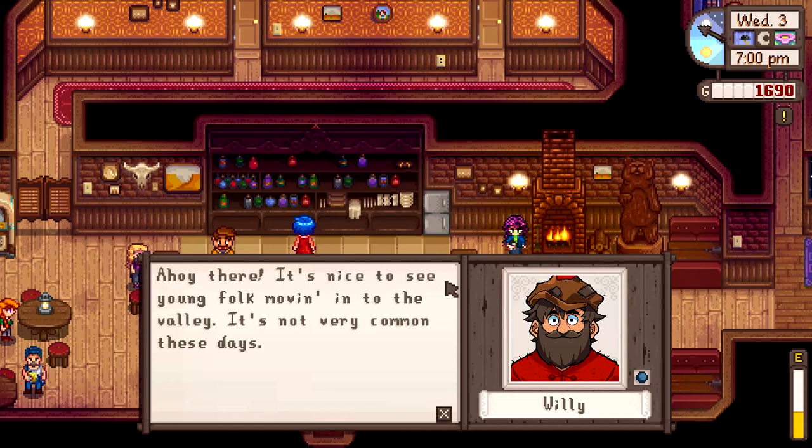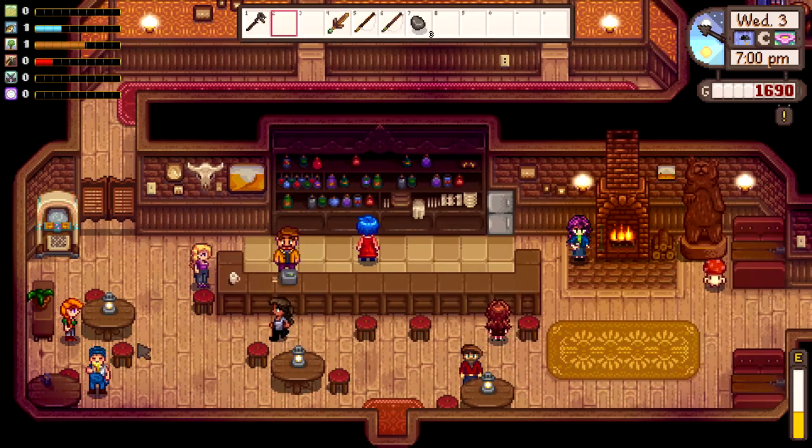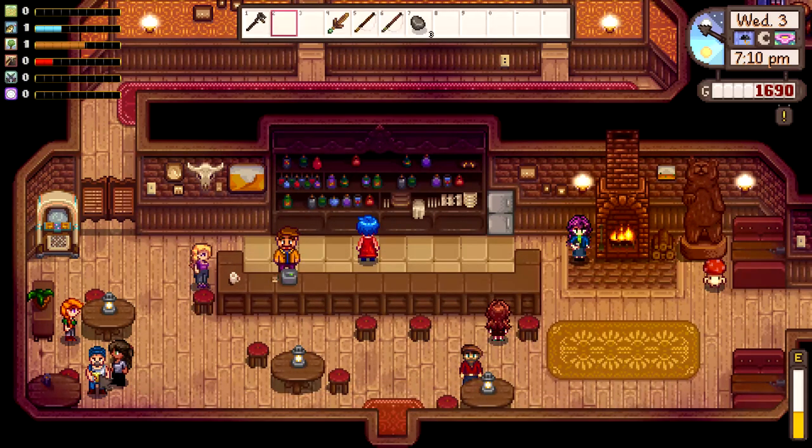Ahoy there. It's nice to meet young folk moving in. Alright, yeah. I think he just repeats what he says. Hello, I met you already. Need to pick me up some food today. Question is, do I look for forage in the forest or do I buy something at Joja? You should buy something at Joja so I can get all the forageables. I already talked to Leah.